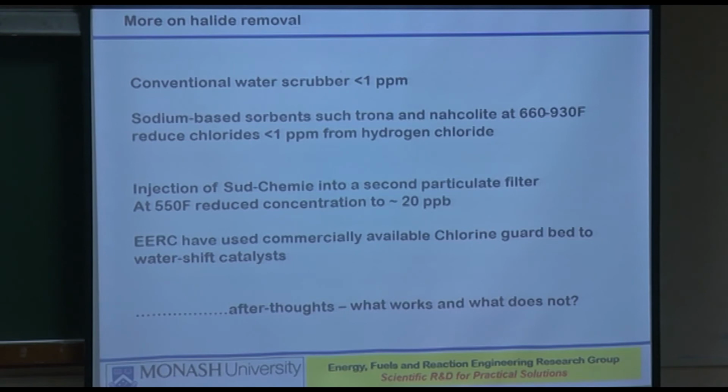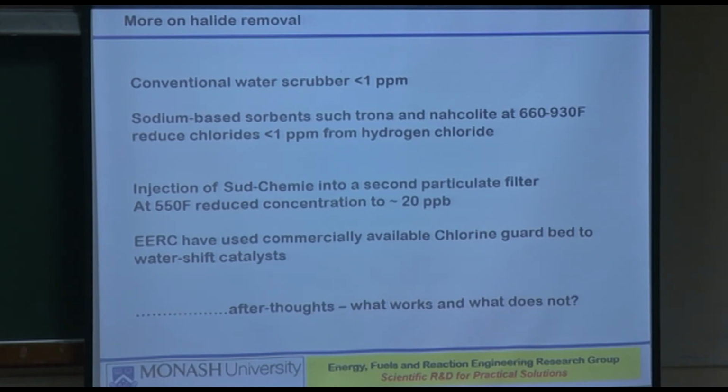So they can reduce the chlorides to less than 1 ppm, but only from hydrogen chloride, as you would expect. They won't take it from sodium chloride. If hydrogen chloride is the predominant source of chloride, and it can be, because not all coals have a significant amount of sodium, but all coals have a reasonable amount of chlorine, and that chlorine comes out just after the pyrolysis phase, around 600 degrees or so, as hydrogen chloride. That hydrogen chloride can be soaked up by the sorbent, meaning absorbed onto its surface by sodium carbonate of one description or the other, trona or nahcolite. These are different types of the same sodium carbonate compound with different degrees of crystalline water in them, or different amounts of water in their matrix, nothing else.